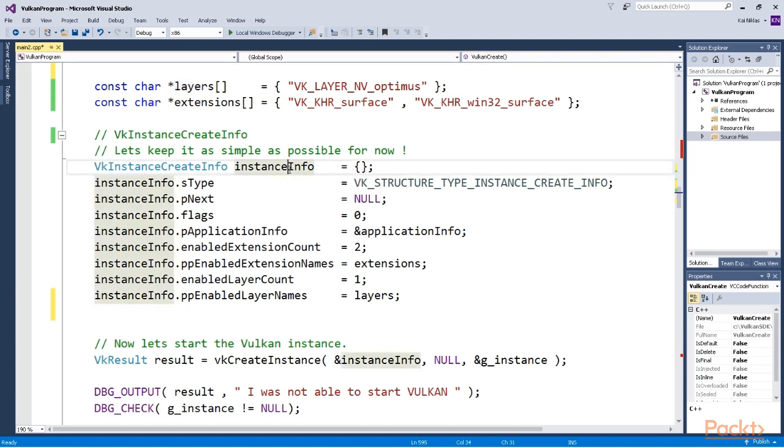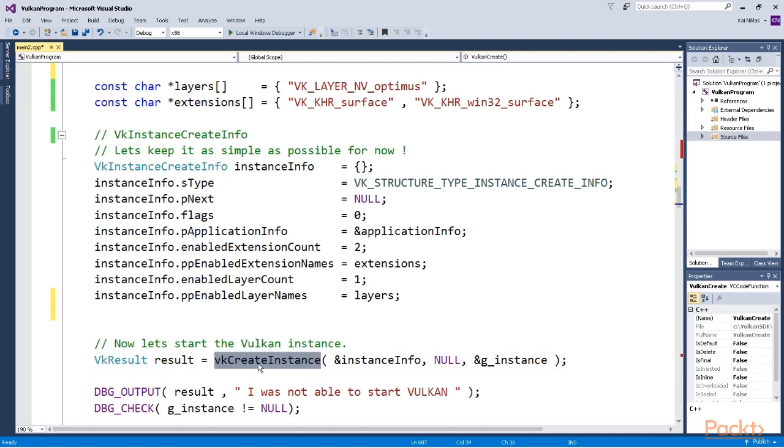So now we've got a populated struct of the VK instance create info. And this is all we need to really create the instance. Just a few more words on notation here. You see that the Vulkan structs always start with a capital V and then go on with a small k. So you can always identify a struct by this type of writing. When it comes to Vulkan function calls, we start with a small v and a small k. So you can easily identify always if it is a Vulkan function call or a Vulkan struct.